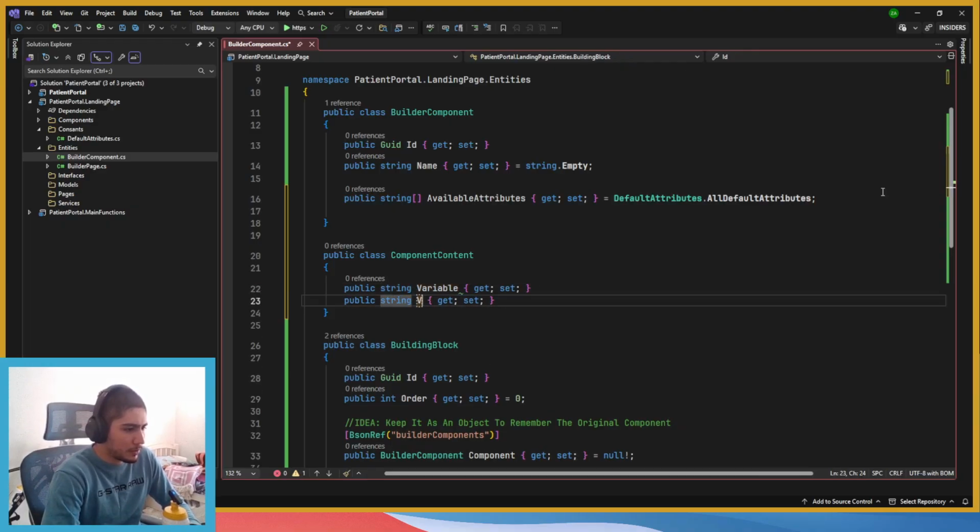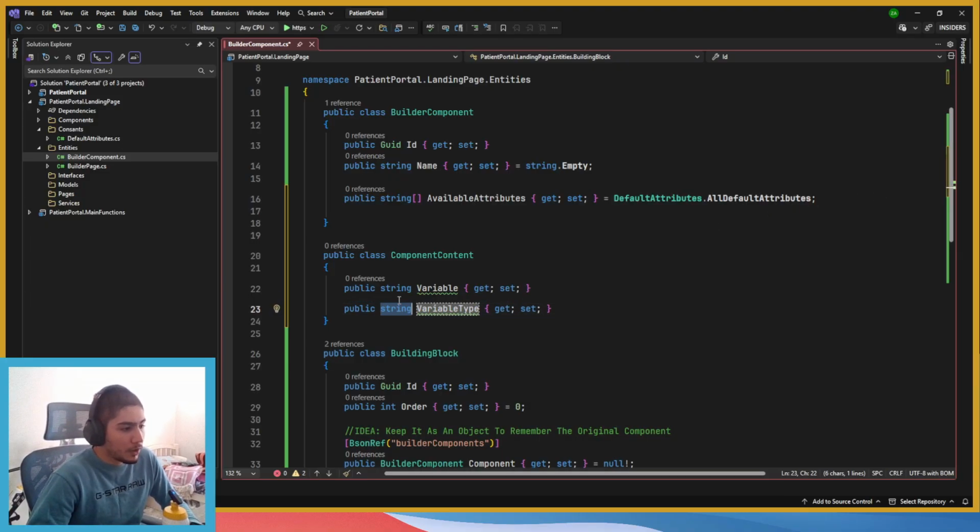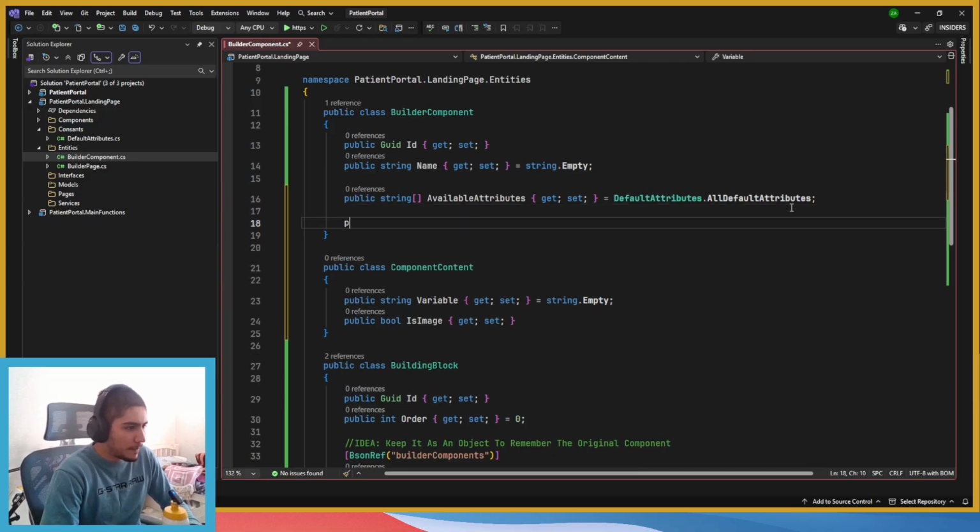And yeah, string variable type. Or to simplify it, because I think you can only have two types of things, we're gonna say is image. Component contents. Yeah, this one we call it contents.